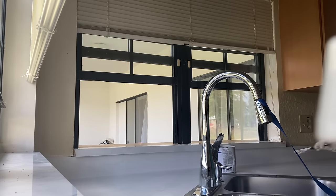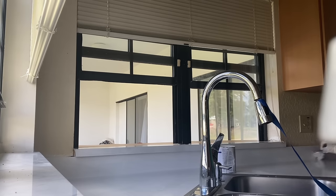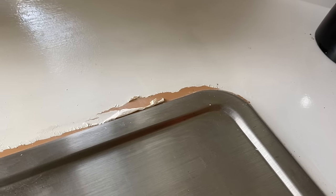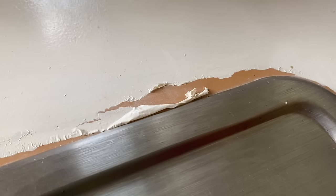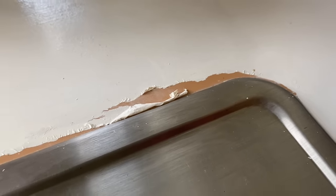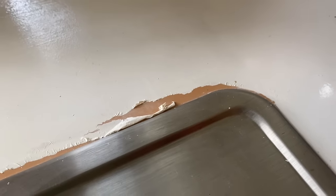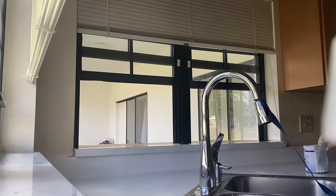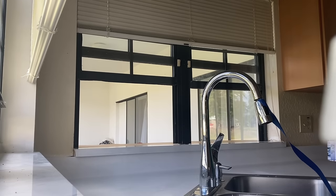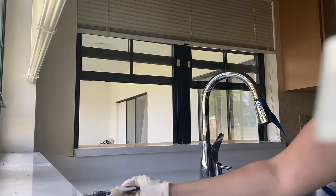But the problem with that was it actually started peeling in certain areas, especially around the sink. So around the sink, it started peeling. I moved the air fryer just a little bit to the left, and it made a scratch. I had a rice cooker, and I picked the rice cooker up, and there was a little spot that broke through there.